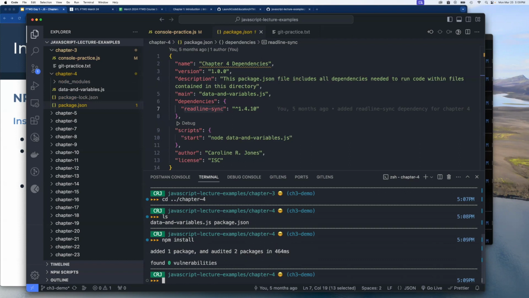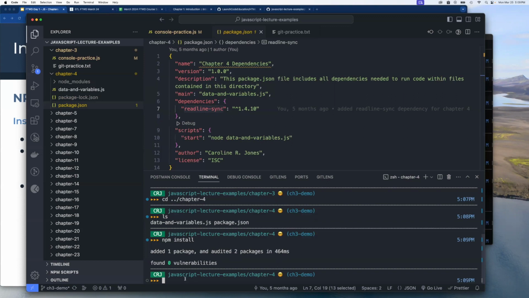And you saw that flash really, really quickly. It did not take long because it's just this one little library. There are going to be times where you add something bigger and it takes a little longer, and that's normal. But it says, added 1 package, audited 2 packages in 464 milliseconds. Pretty fast. So there we go, less than half a second.